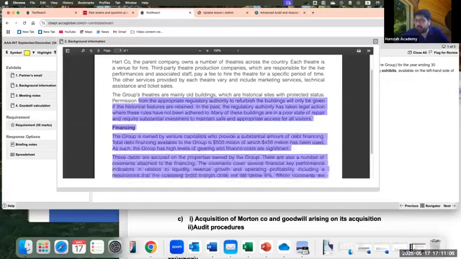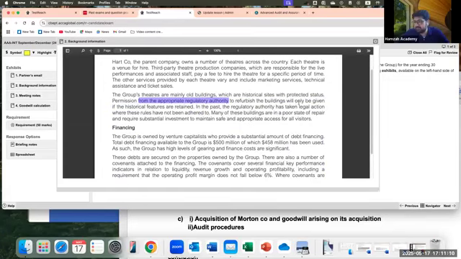Permissions from the appropriate regulatory authority to refurbish will only be given if the historical features are retained. So this is the history. In the past, the regulatory authority has taken legal action where rules have not been adhered to. Many of these buildings are in a poor state of condition and require substantial investment for repair to maintain safe and appropriate access for all visitors.